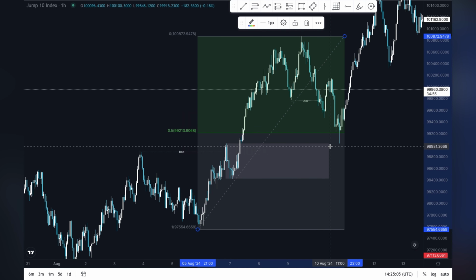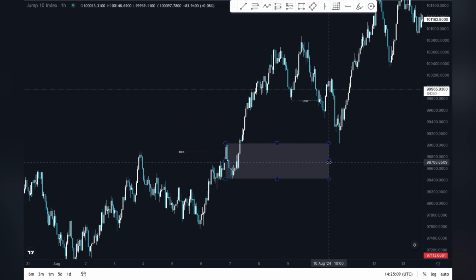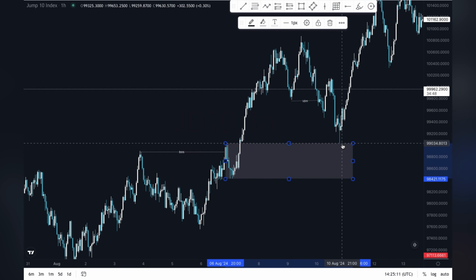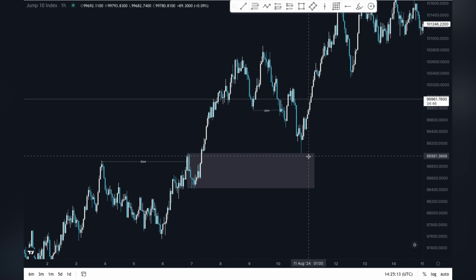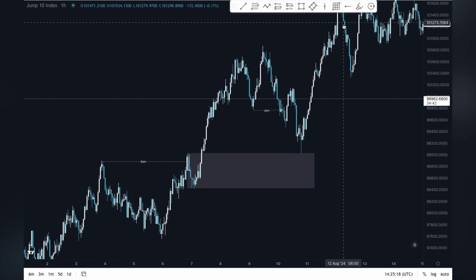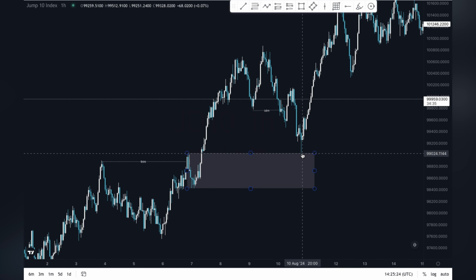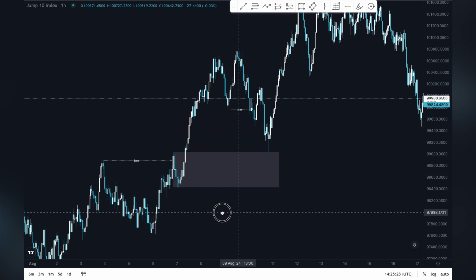So if price comes back to interact with this, we are going to keep buying price. And just like you can see practically, when price came to tap it, it went up. So this is how effective it is. Sometimes it's just a sniper entry. It gives a sniper entry, just like this particular trade you can see on my screen. It just came back to mitigate the order flow and then price took off. Okay, so that is how order flow works.